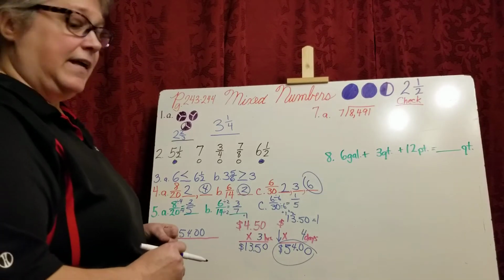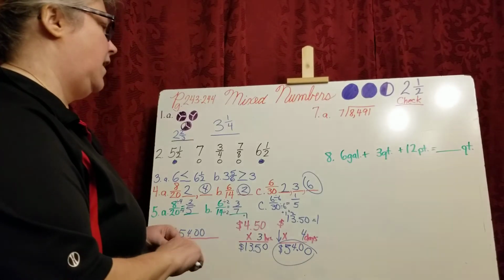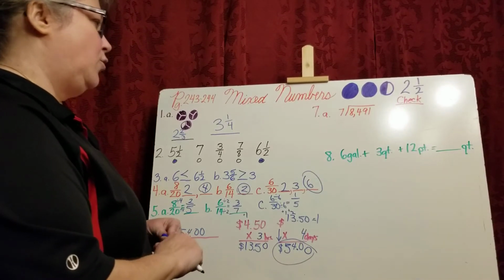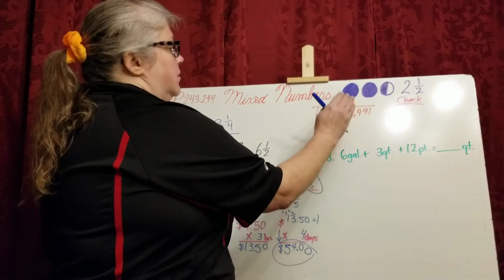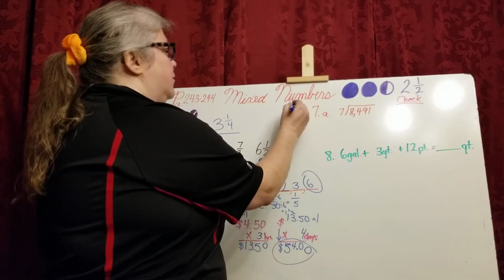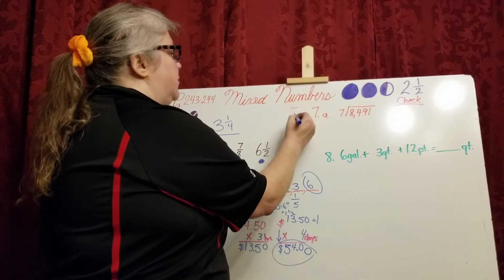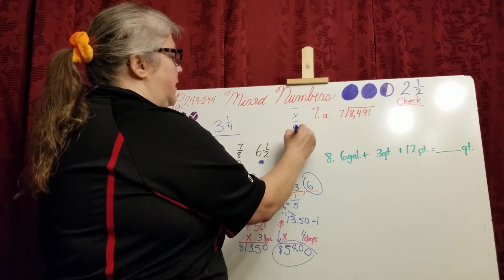All right, now let's go down to 7A. We're going to divide and check. I'm going to have to write a little small because I have this pretty close together. So you look at your paper, look at mine also, go back and forth. The first thing we're going to do is follow our steps, which are divide, multiply, subtract, compare, and bring down.